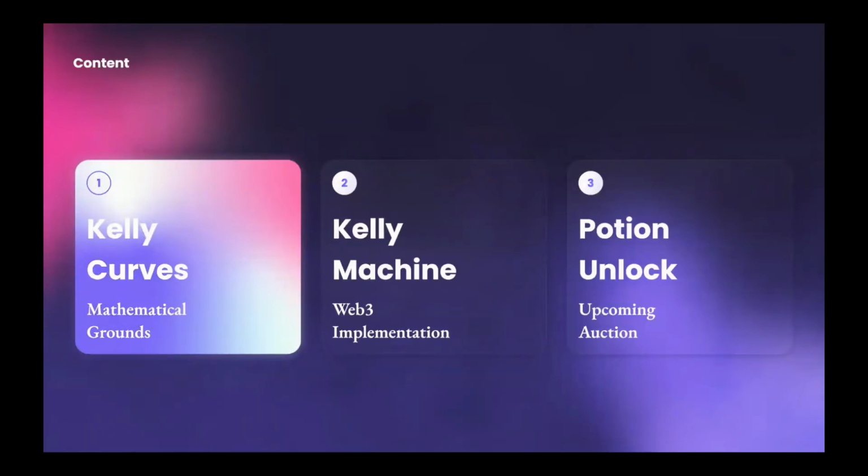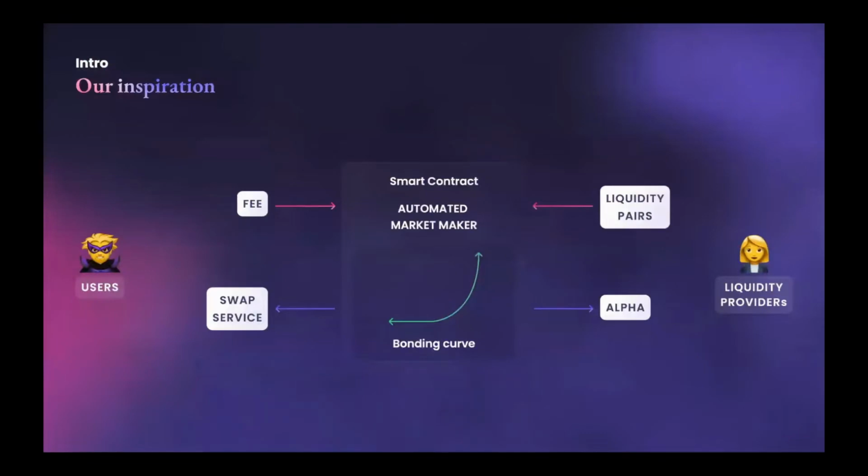We're going to start with the Kelly curves. And I want to go back to our beginning. As some of you may remember, we came together in Hack Money just about a year and a half ago. This was right before the DeFi summer, and there was a special energy in the air and excitement. We were just being blown away entirely by the emergence of incredibly cool new technology all over the place. And in particular, one thing that caught our imagination was this new primitive architecture, the so-called AMM, or Automatic Market Maker.